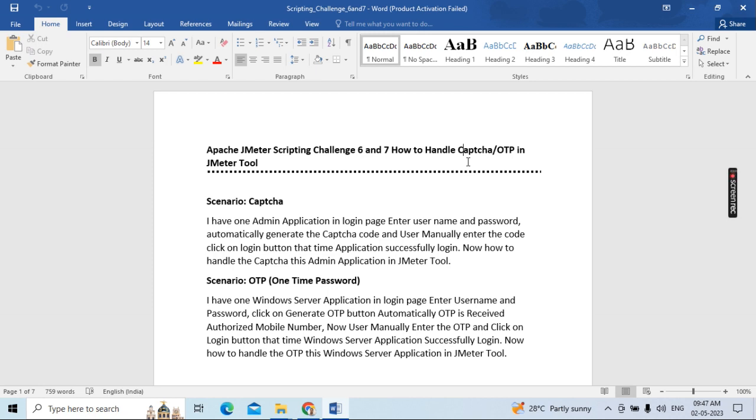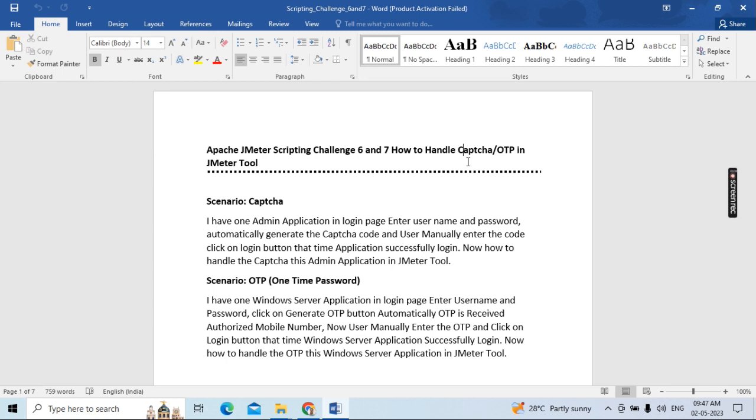In the backend database, the generated Captcha and the user-entered one are compared for identity purposes. Once both match, you are able to log in. That is one scenario for Captcha.